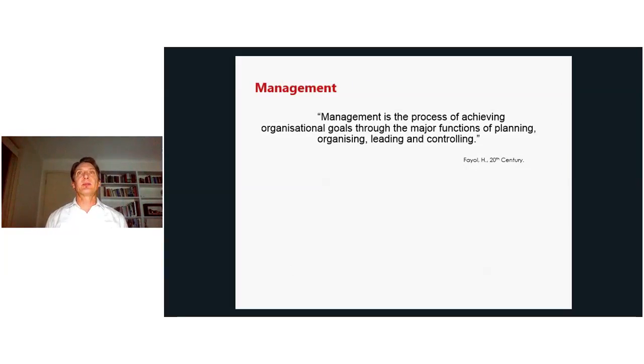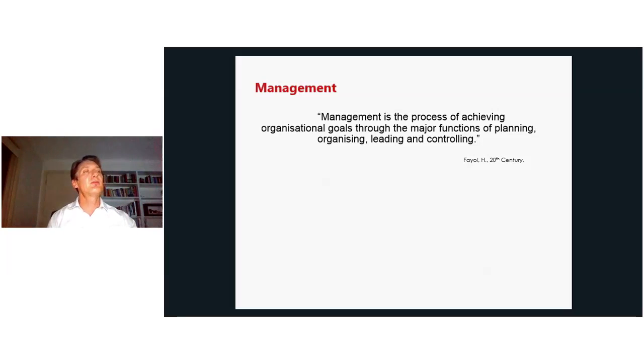So really, I think this sums it up quite nicely. A very old reference, but a really important one, continually referenced in management circles. So management really is about the process of achieving organisational goals through the major functions. And what we're talking about here is the things that managers do. So once again, going back to the previous slide, thinking about the things that you do as a manager, on the left-hand side of the previous slide, those things can be really addressed through planning, organising, leading and controlling.